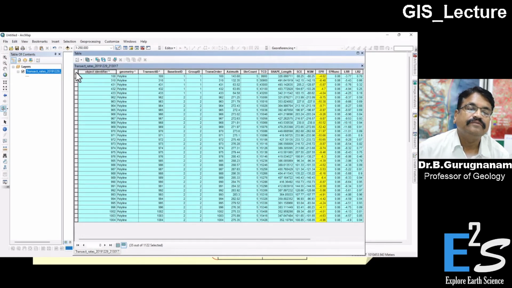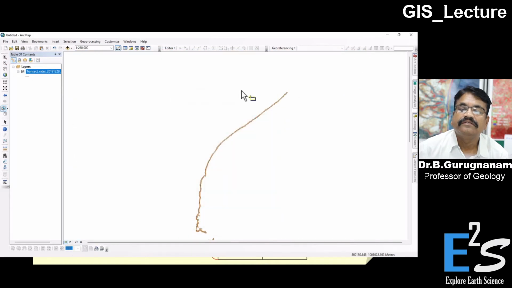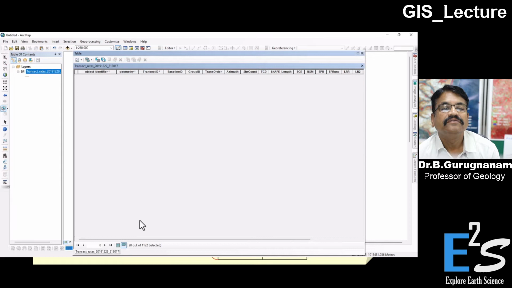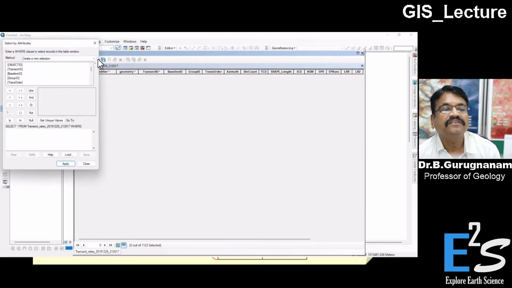Now right click again, open attribute table. Now go to selection, and then select by attribute.